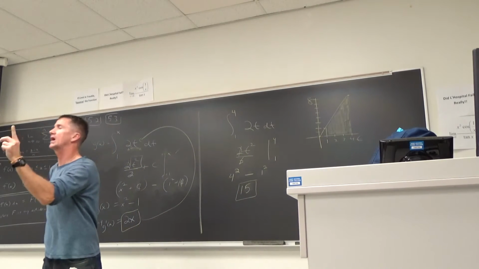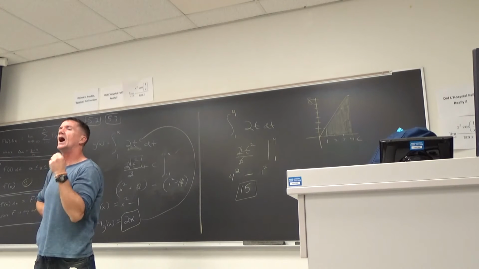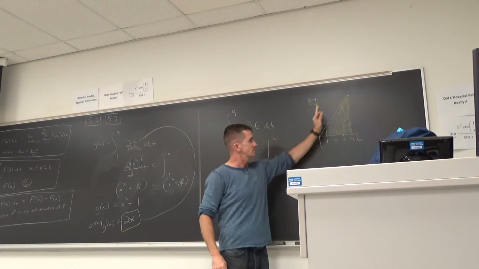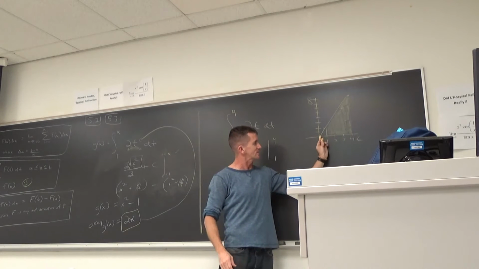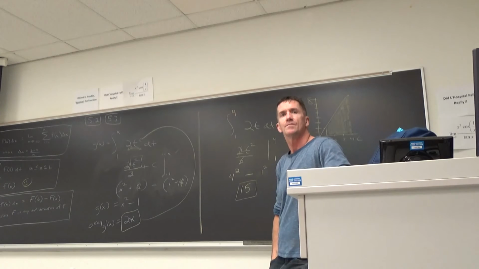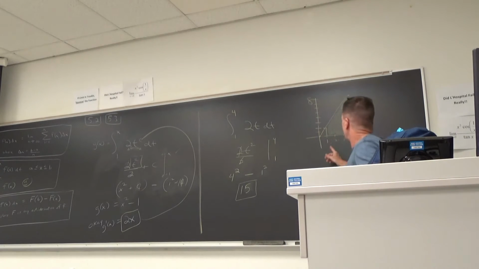That's why we're subtracting. I want you to understand why we are subtracting. You take the whole area from 0 to 4, subtract out the area from 0 to 1, and you'll be left with that region. Also, the height will be 6, not 8. Right here that height would be 2, that would be 8. If you wanted to, you could do the area of a trapezoid. So what is the total height? You have to do two heights, right?